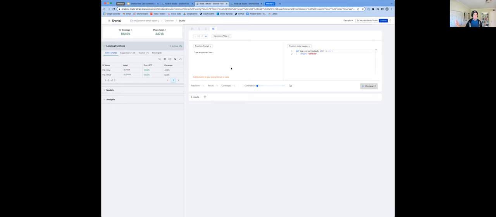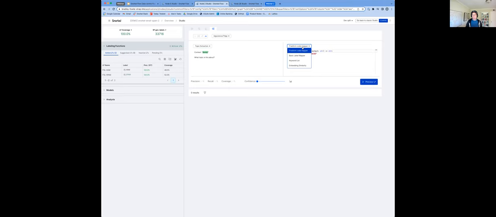So in this case, I can, for example, say topic extraction. Here I'm going to prompt the language model. I'm going to feed it the context of the email and just ask it, what topic is this about? Then I can say, okay, if the foundation model thinks it's about topics like life insurance, I don't know, what are spam topics, watches, I'm blanking here, I'll just leave it at that. Now I can go ahead and start previewing this.